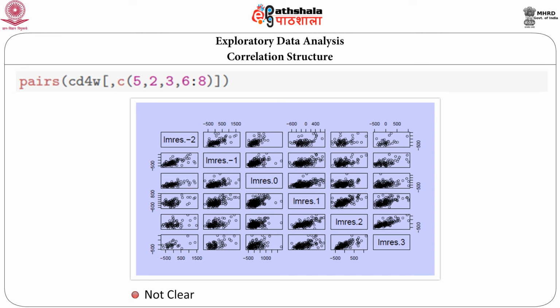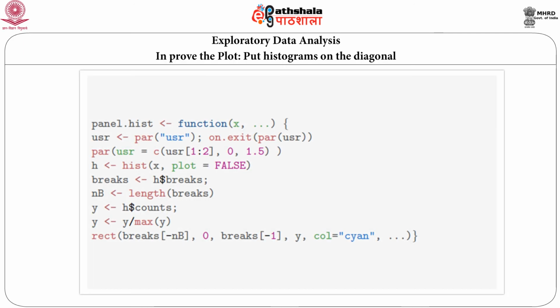So how can we improve on this? One thing that can be done is, if we keep any one of the scatter plots, and on the others we add in the correlation values, that might prove a little bit more insightful. And finally, here we can have histograms on the diagonal.